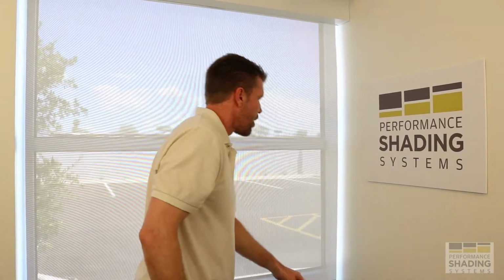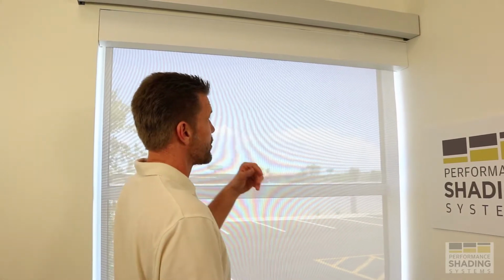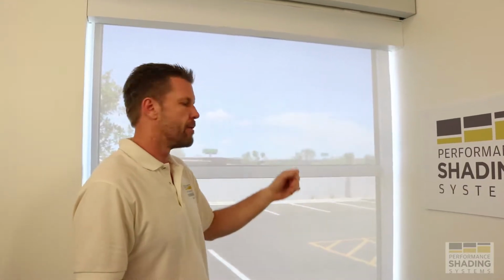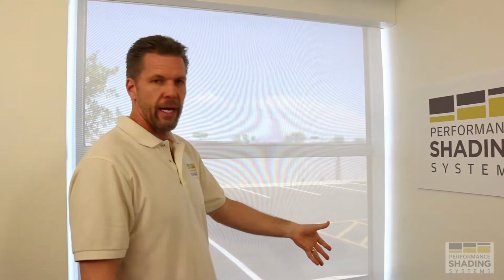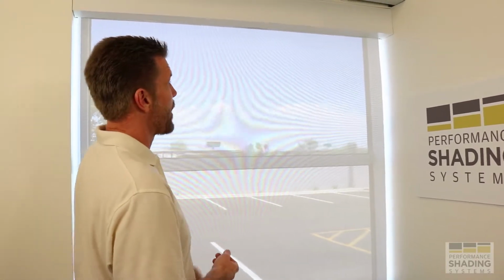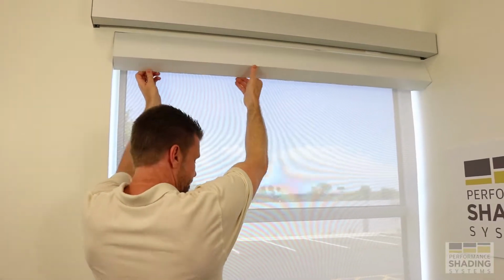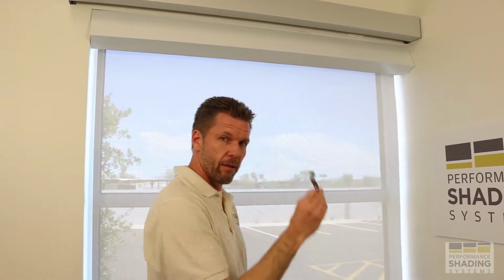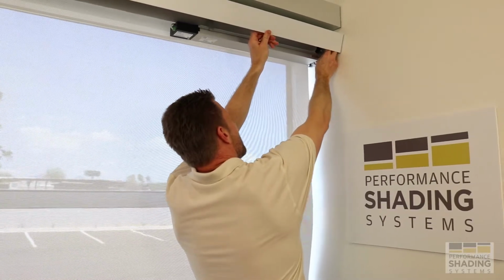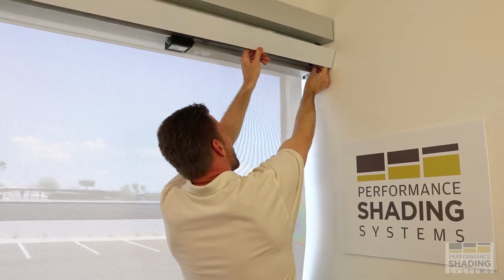The other options involve removal of the power pack, and I'll show you the first option. If you have a situation where maybe the window is higher out of reach, or for whatever reason you don't want to have the charger here and want to charge it somewhere else, I'll go through the simple process of removing the power pack. You just raise up the fascia cover, and I have a handy little cover hinge spacer to keep this held up. We can provide these for you, or most anything will typically work to hold that up in place.